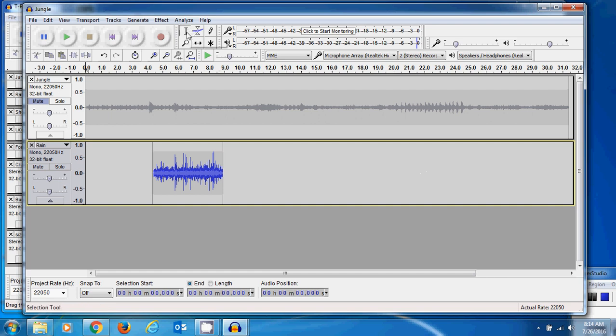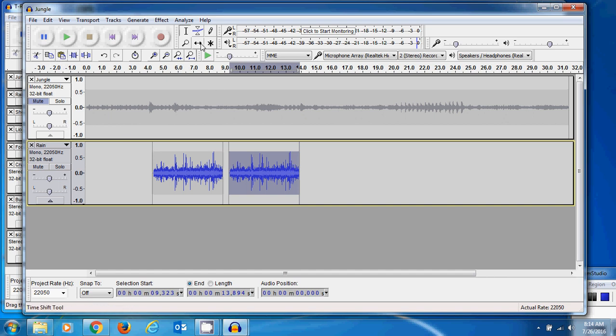So what I'm going to do is copy and paste it. So I'm going to choose the selection tool, which is the black I-beam. Watch this, click and drag over that clip. And just get the clip, try not to get anything extra, like that. And I'm just going to do keyboard Control-C and Control-V for paste. Or you can come up here to these tools, copy it, click right next to it, see where the black line is, and choose paste. And now I've doubled up that.